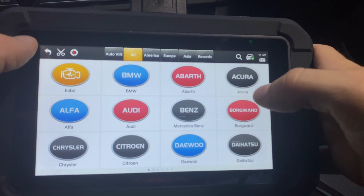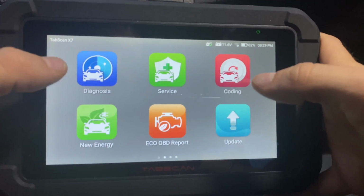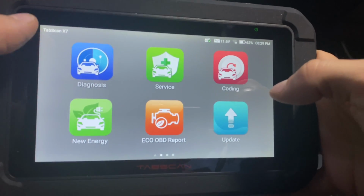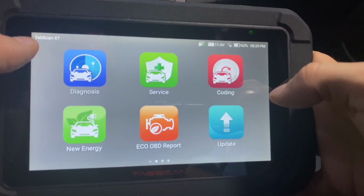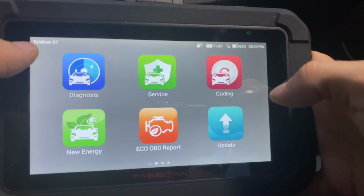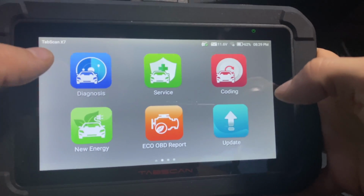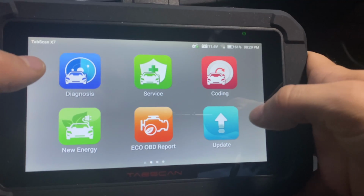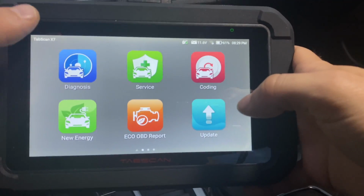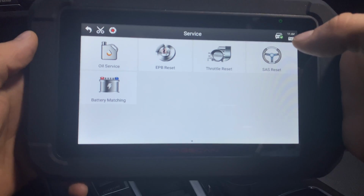As you can see, this diagnosis function adds a lot of value. Not only can you read codes, delete codes, see live data within the actual modules, but the codes that are presented are the vehicle specific codes, not the generic stuff. You can of course look at the generic stuff in here as well, but that you can do with pretty much any device. Anyway, let's go to the second function.